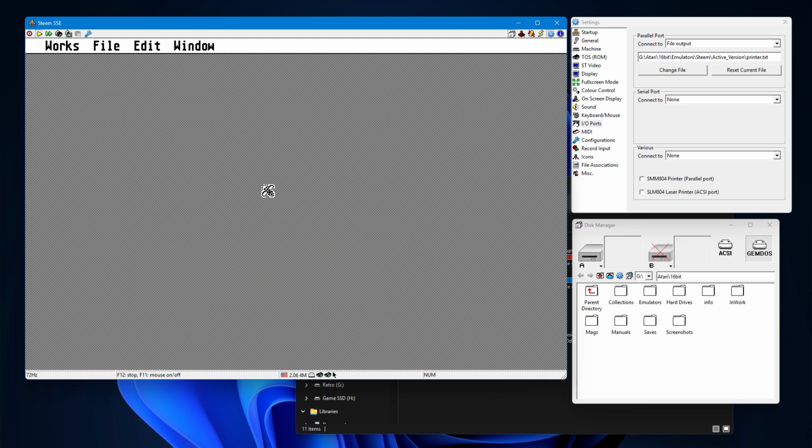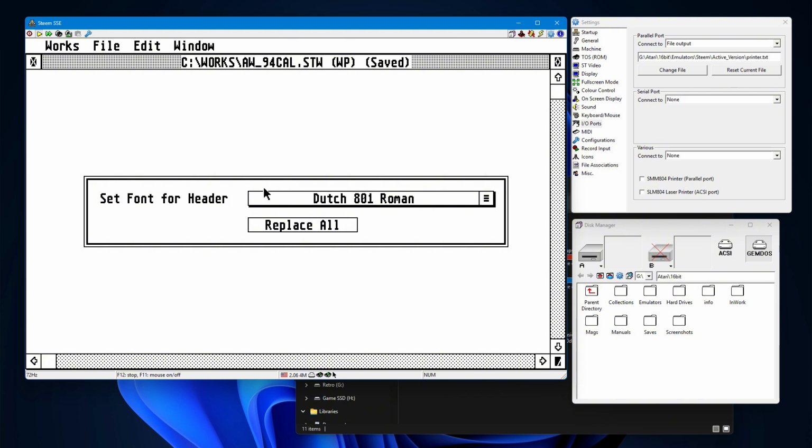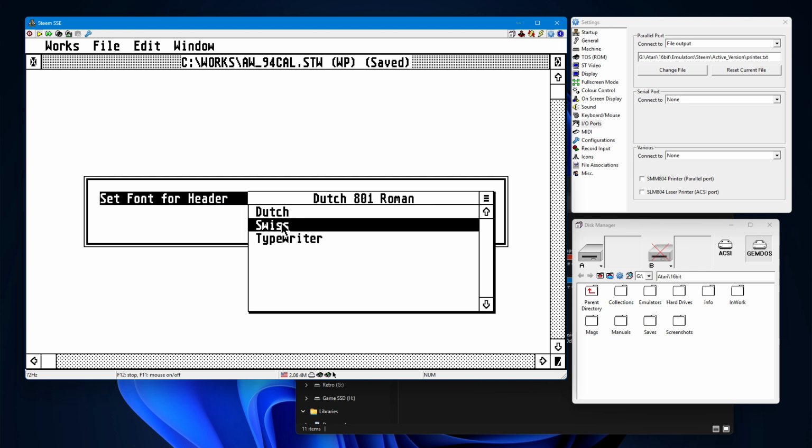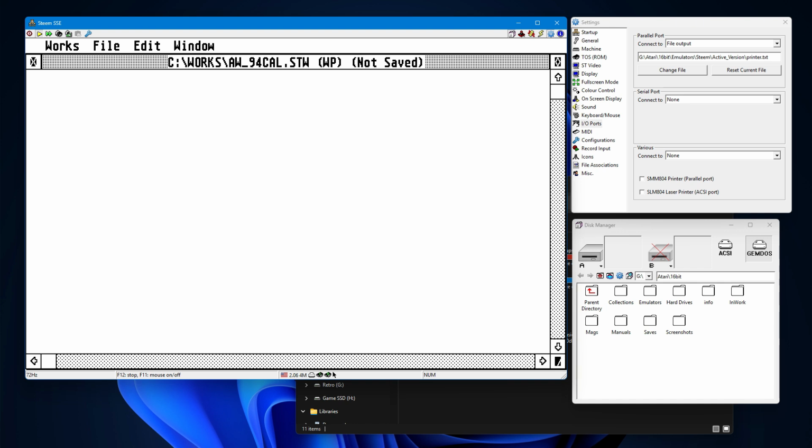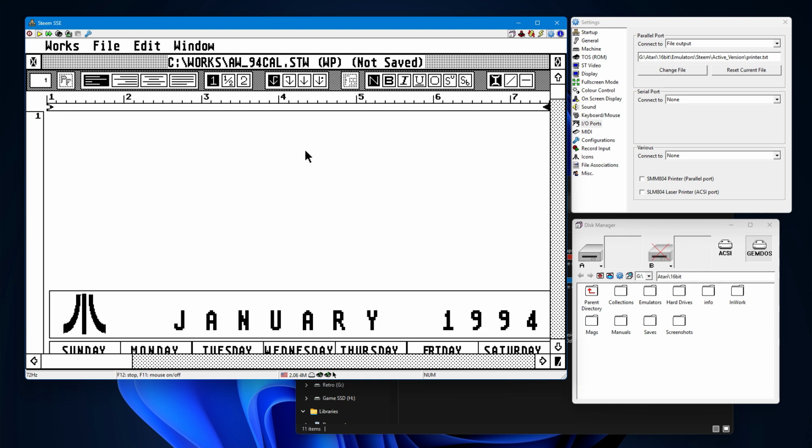And again, because I didn't have the fonts in the assigned sys file that were inside of the document, it gives me the ability to replace them. So it's saying it's looking for that. I must say replace all with this one particular font, and it'll go ahead and update the document so that we can go ahead and work on it, or at least view it. And there it is. And as we scroll down, you'll see that all the months are here in the calendar. It's a pretty big document.